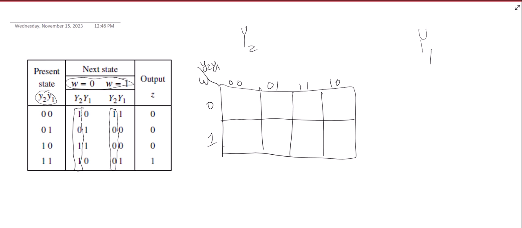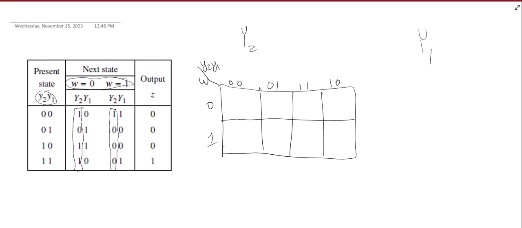Now be careful, and someone noticed this in a session not too long ago. They had forgotten from 2741 that the Karnaugh map is not in numeric order. It goes 0, 1, 1, 1, 1, 0, whereas usually in numeric order it'd be 0, 0, 0, 1, 1, 0, 1, 1. So this is not in the same order as my state table, so just be careful about that.